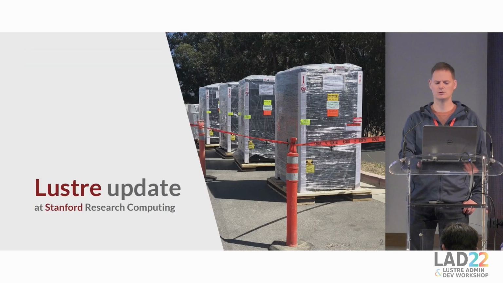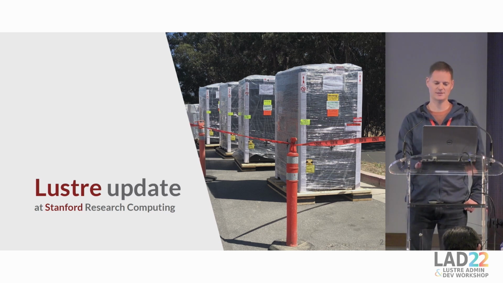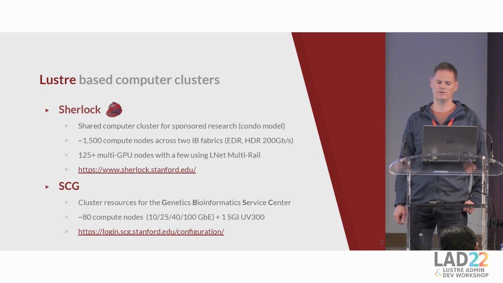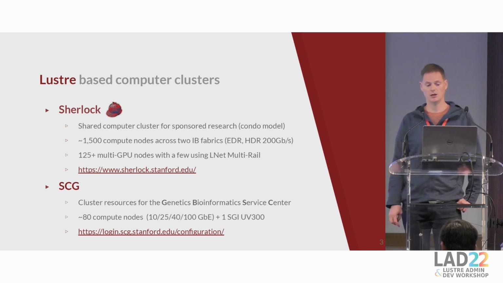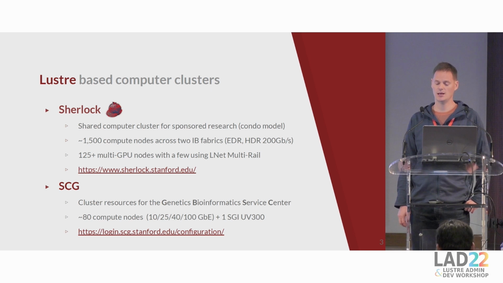First, I'm going to start with the Lustre updates at Stanford. I haven't done that for a few years now. So we have multiple compute clusters and storage systems based on Lustre. We have two main Lustre-based compute clusters. The first one is Sherlock. It's our shared compute cluster for sponsored research.